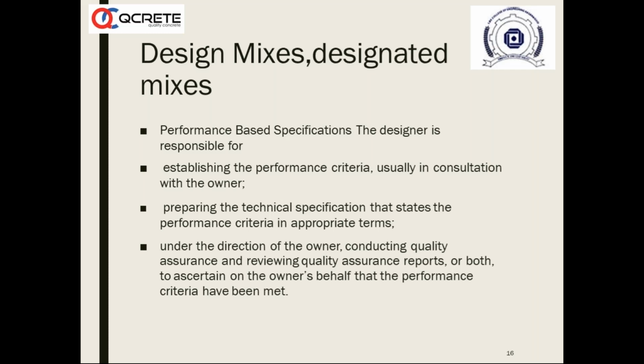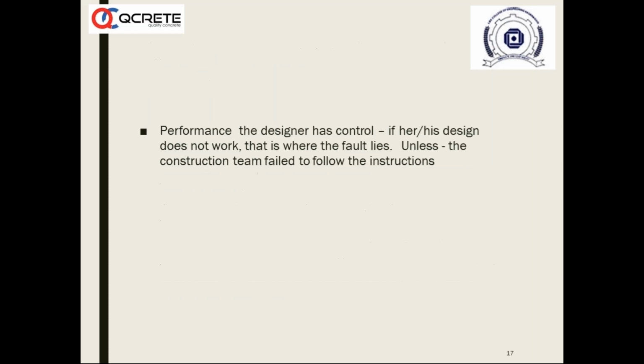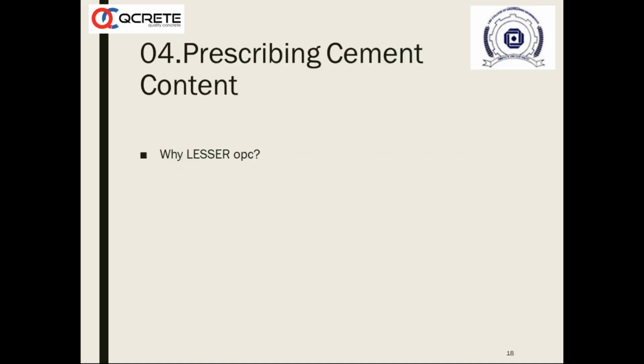If you are taking the route of design mixes, you need to consider the type of materials, the different kinds of materials available locally. You cannot bring material from a long distance. Whatever is available at the nearest point, you need to take and design the best mixes. Performance: here, when you are doing design mixes, the concrete technologist or the designer has the control.